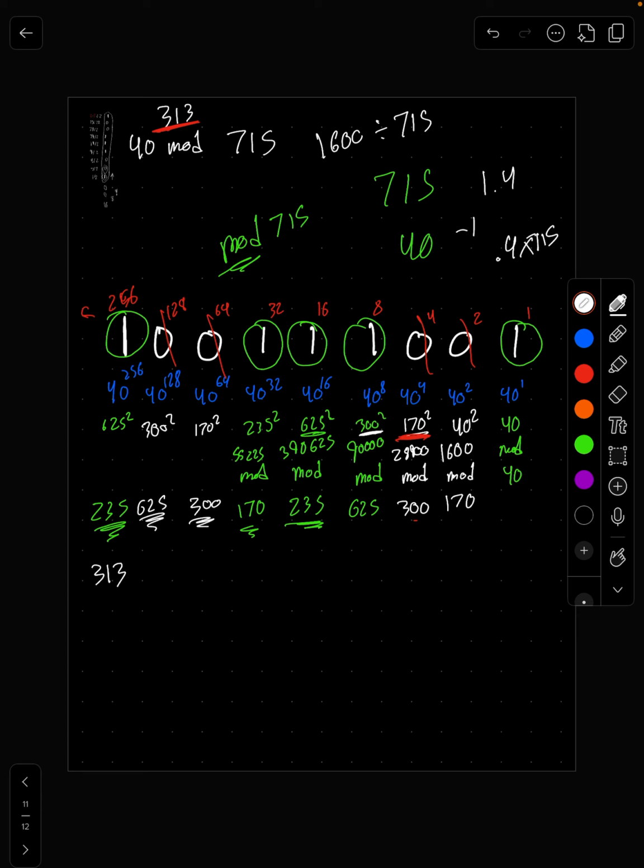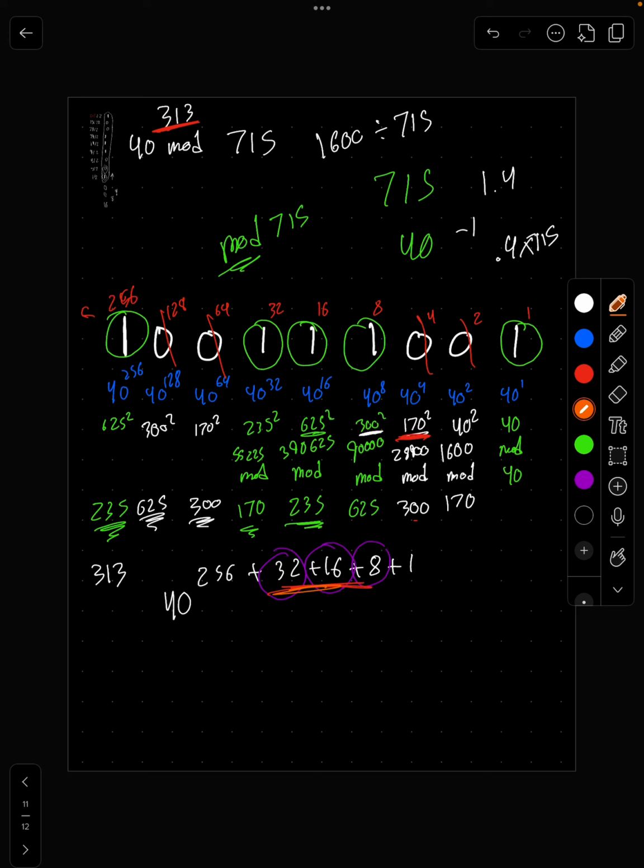So now 313, mod 313 is equal to 40 mod 256 plus 32 plus 16 plus 8 plus 1. And if they give you like, oh, you're missing these numbers, well, you can get them from this, and that's how you find those numbers. If there's a question like that on an exam, because there was a bunch of them in the homework. So that's how you get these.